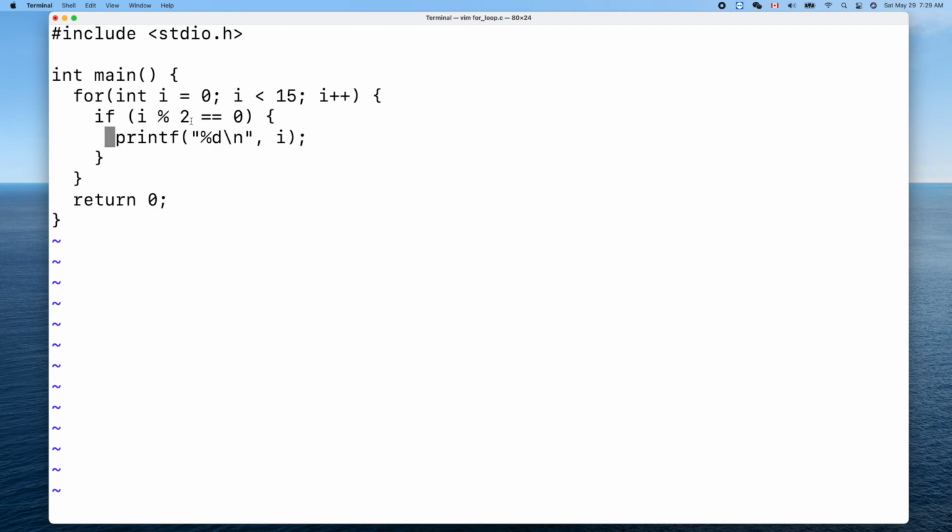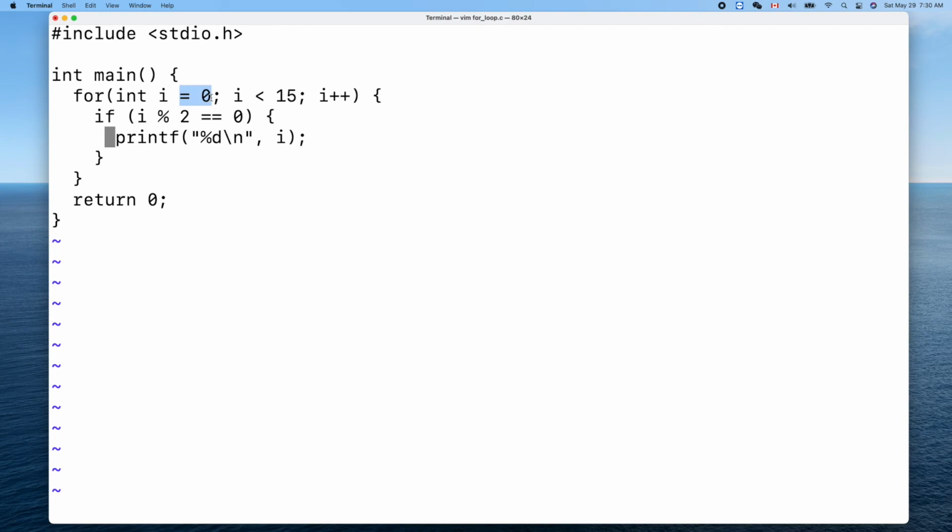Okay, so this time only if I mod 2 equals equals 0. Double equals is used for comparison. Okay, compare this one and that one. If they are equal, then this is true. Okay, so a single equal sign is used for assignment.